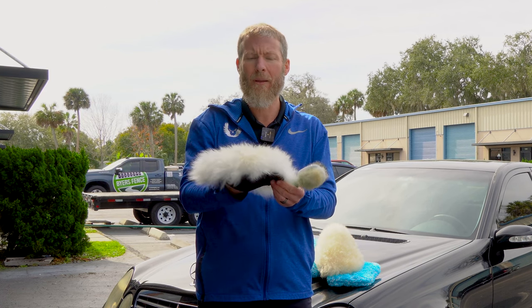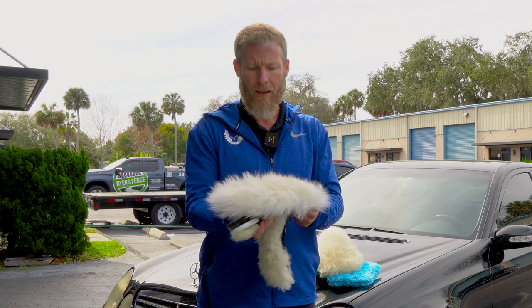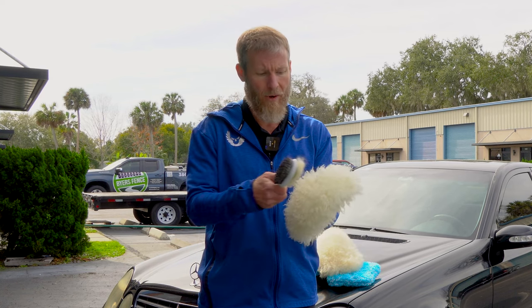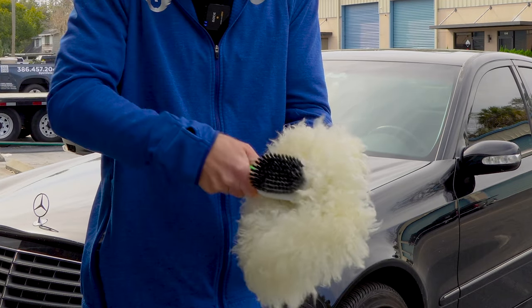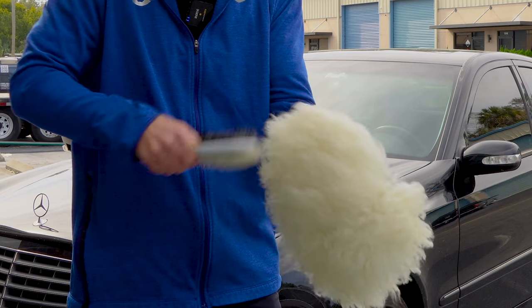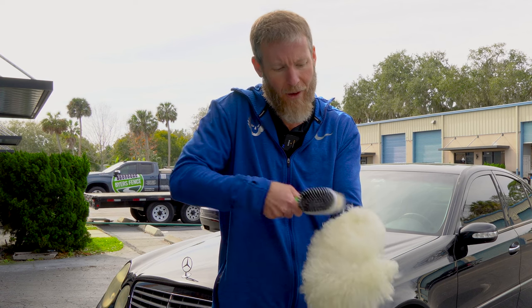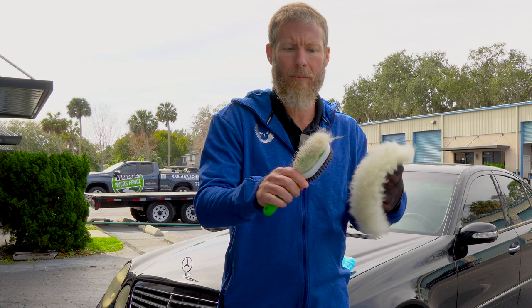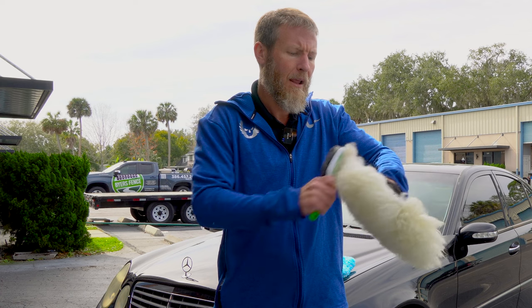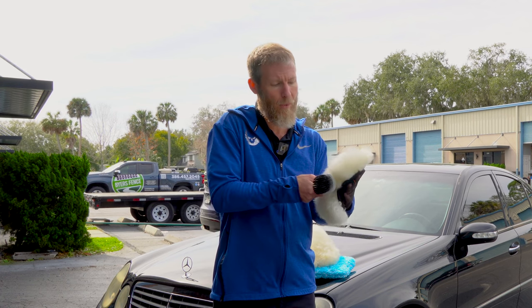Put it up on a nice drying rack, preferably, and let it dry out. Once it's dry — and this might be two, three, four days later, even a week later, it doesn't really matter — you take your brush and gently brush it out, starting lightly to get some of the tangles off the top, then getting a little deeper into the fibers. That just pulls those right out. Now this is perfectly normal — you're going to lose some fur because this is a natural material; it's just part of the process. Over time, eventually, this is going to wear out. But with proper maintenance you can keep it looking good and working well for a very, very long time.